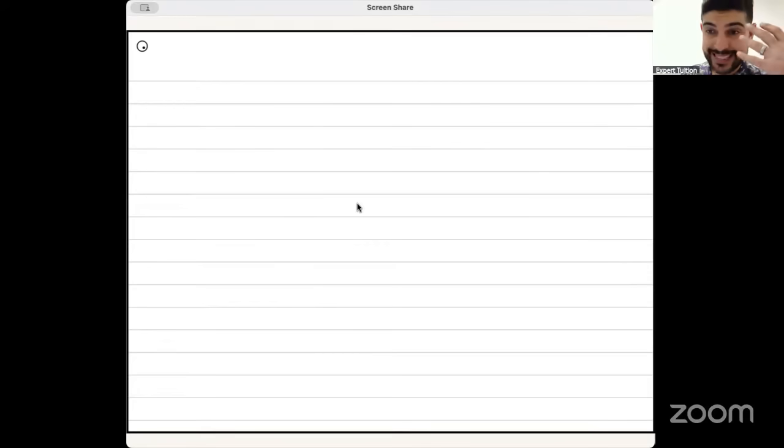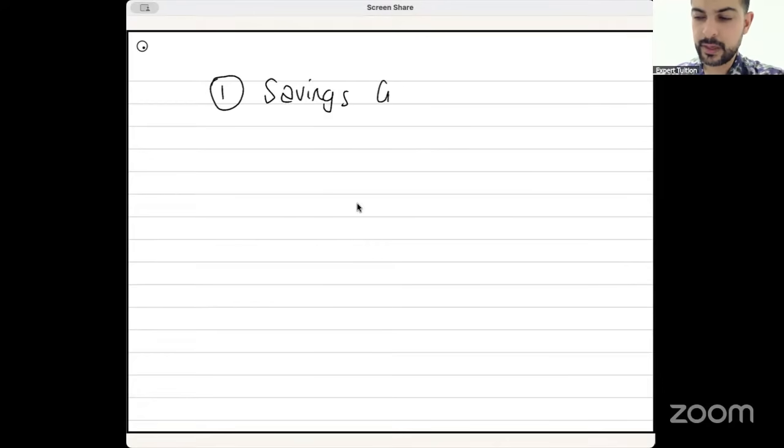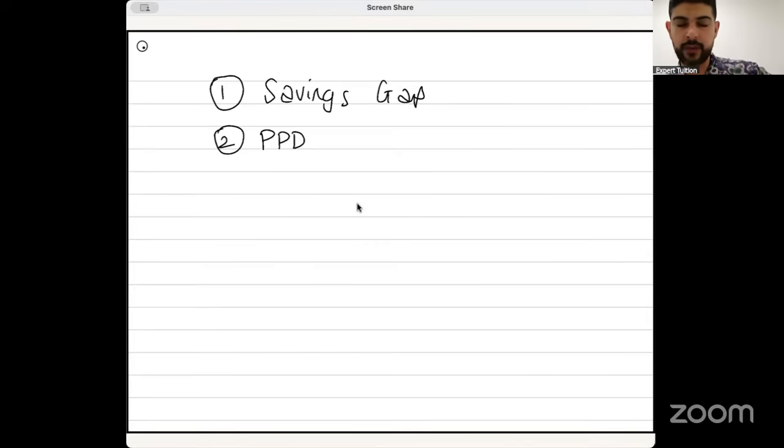So the two that stand out for me as the best theoretical explanations for why there are low levels of development in, let's say, the Ivory Coast are number one, savings gap, and number two, primary product dependency, PPD. Okay. This, by the way, could be asked as a 25 marker in isolation, which I will deal with after this. Yeah. But let's just address this. In terms of the two, in all honesty, either of them I can make into a micro paragraph comfortably.